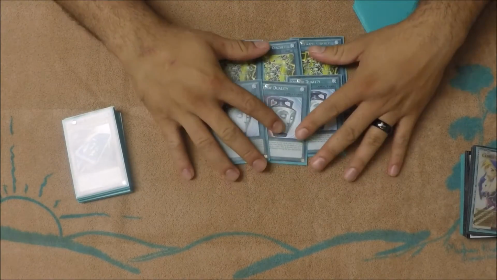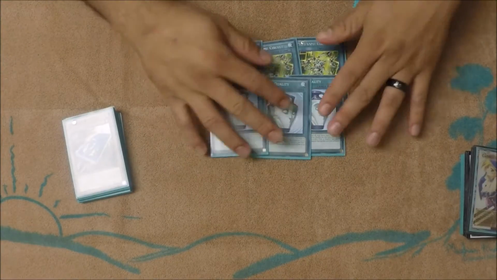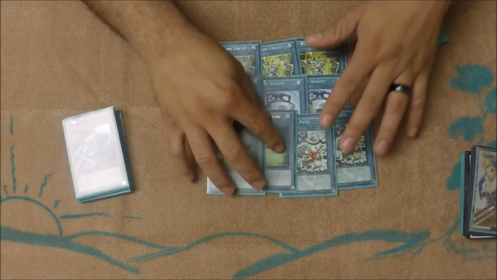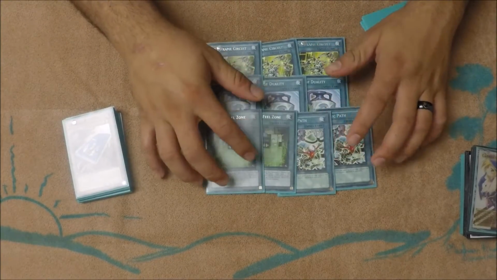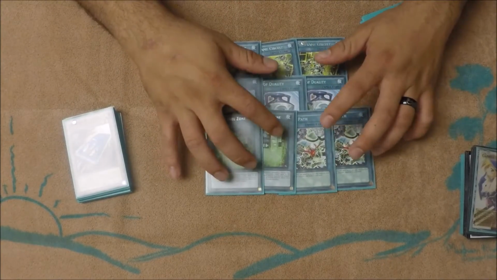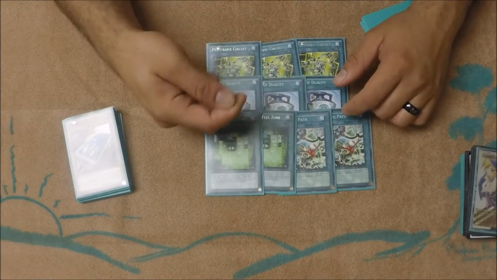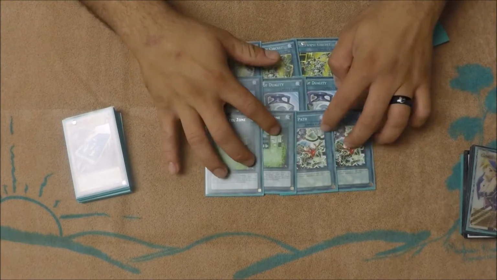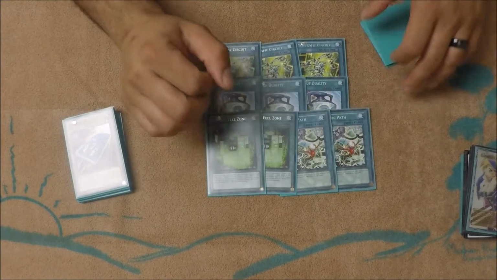3 Duality. You don't special summon really on your turn, and like I said, it's more draw power. 2 Psychic Path, and then 2 Psychic Field Zones. Running these at 3 is way too much. Even at 2, sometimes it'll get cloggy, especially once you start actually getting into the loop with your Omegas. These can be dead, but these can pull you out of a tough situation. So I would run these at 2.